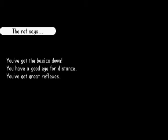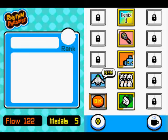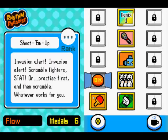The ref says, yeah, you got the basics down, you have a good eye for distance, and you got great reflexes. That all means we got a superb, so nothing beats a good rally. I should imagine quite a few things beat a good rally, but if you like rallies, I ain't gonna stop you. But yes, so now we have completed that one with the superb, and we move on to shoot 'em up.